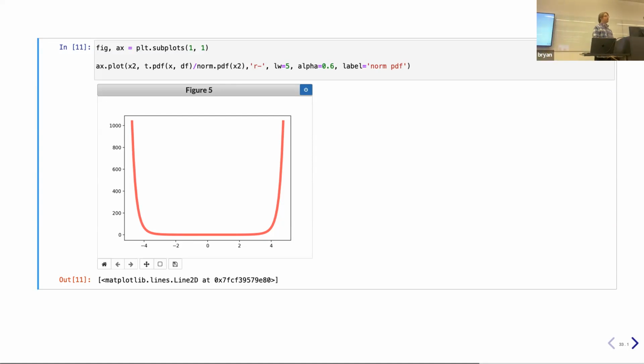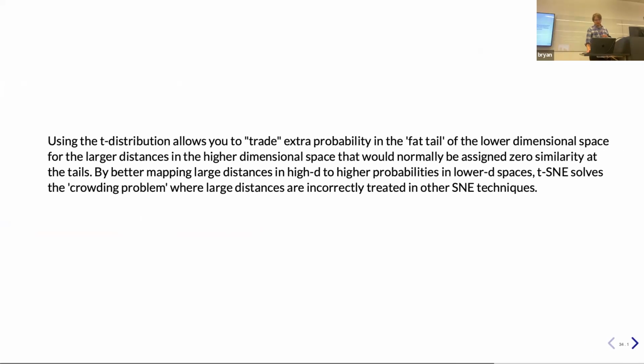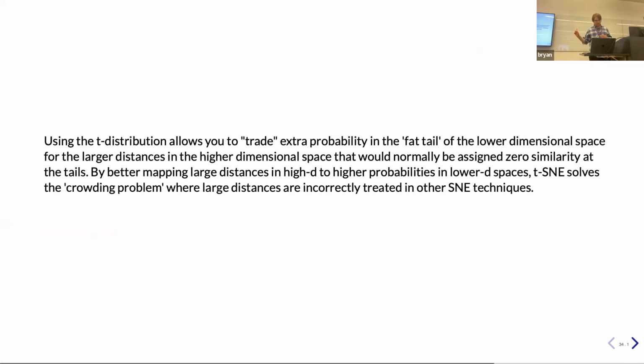Yes. With a Gaussian, every sigma you get farther away still matters the same amount, and all we care about is clusters staying together, and we shouldn't care that distant clusters move nearly as much as close clusters move. Yeah, not so much thinking about clusters here, but I think that's also a totally valid way of thinking about the interpretation. The jargon here is that this is called the crowding problem.